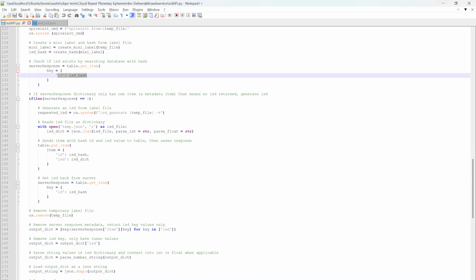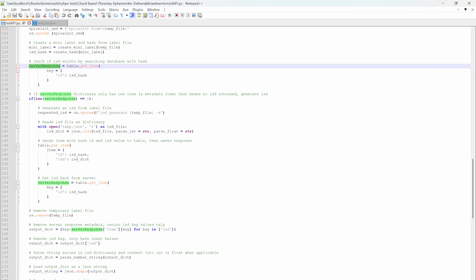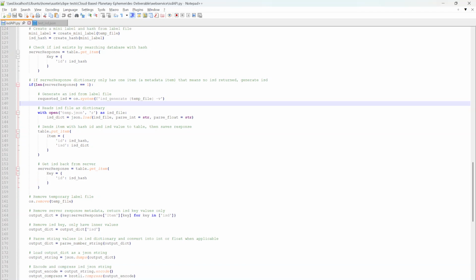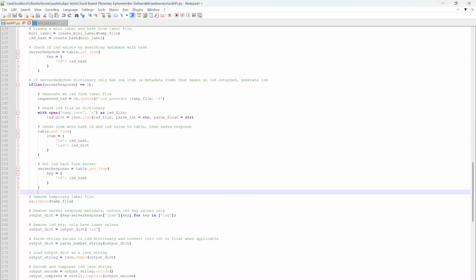So if we search for it by the ID right here, we'll get it back and we don't have to do all this. If it doesn't exist, the server response will say that it doesn't exist, and it'll just have metadata saying an item doesn't exist there, which this checks for, and then it returns everything. So after this whole section is run, we've gotten back an ISD from the server.